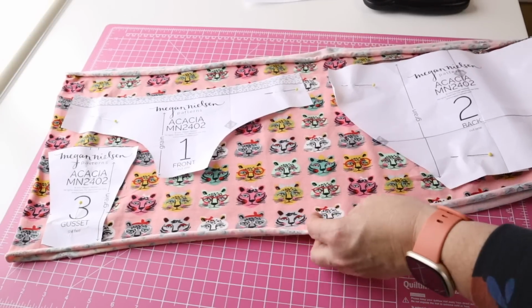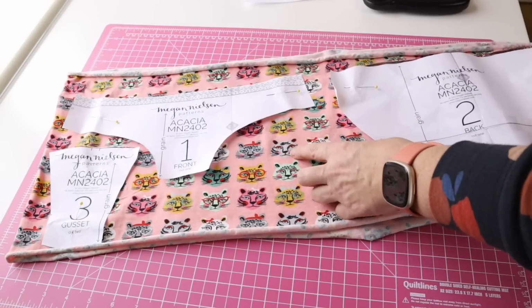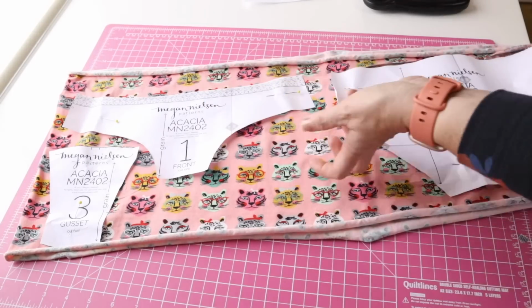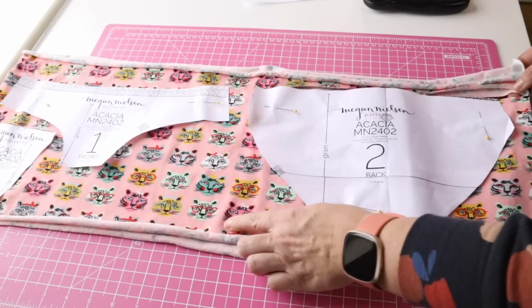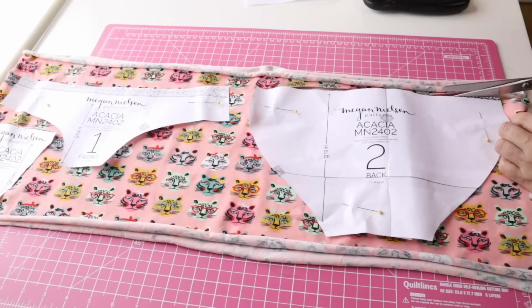I found on plain fabrics as well that you can obviously put the gusset part here and you can turn it upside down, or you could put the front piece, turn it in. So plain fabrics obviously you'll get more out of. So I'm going to go ahead and cut out the pieces.